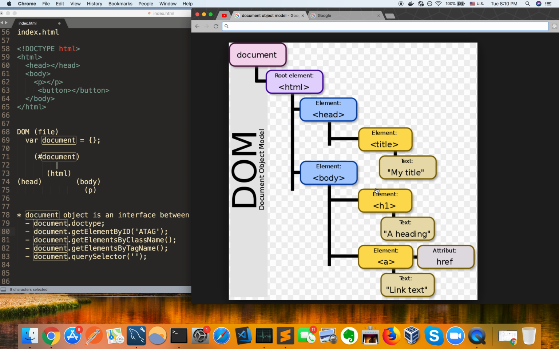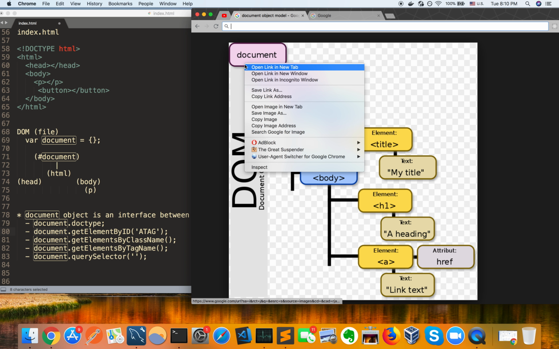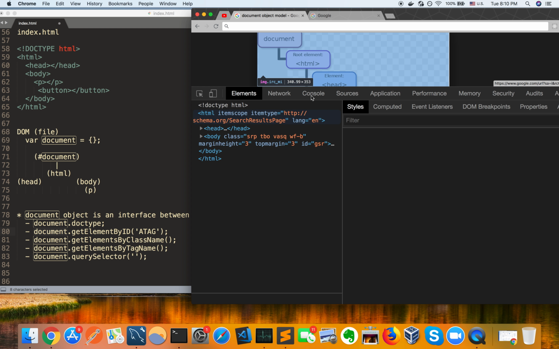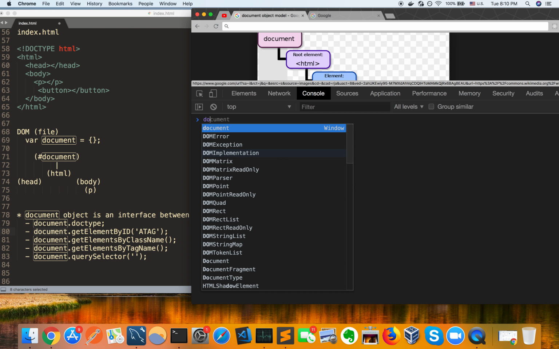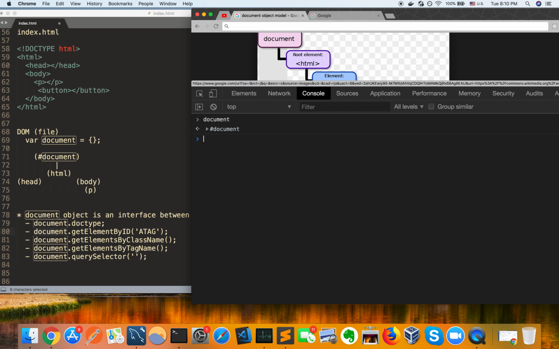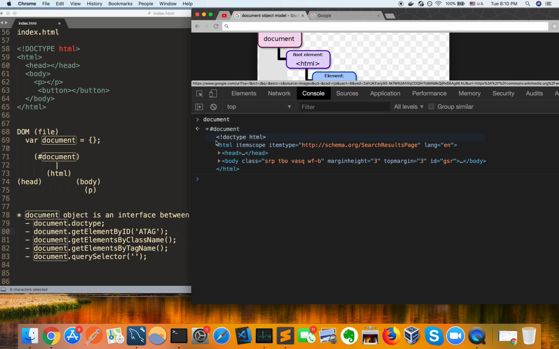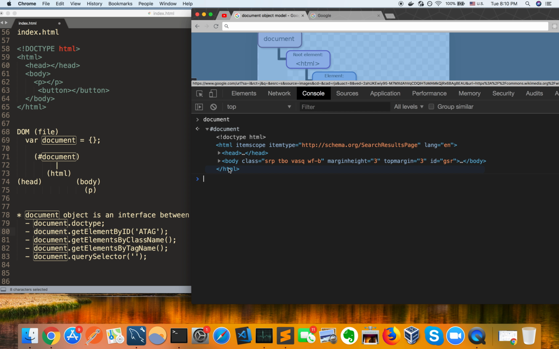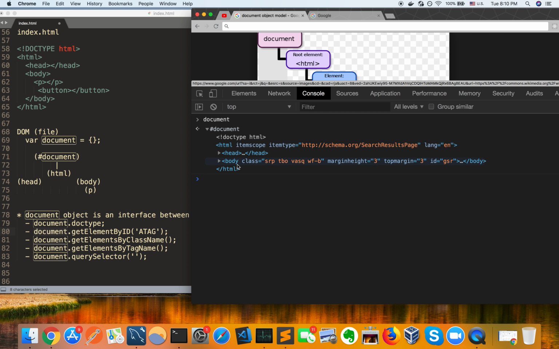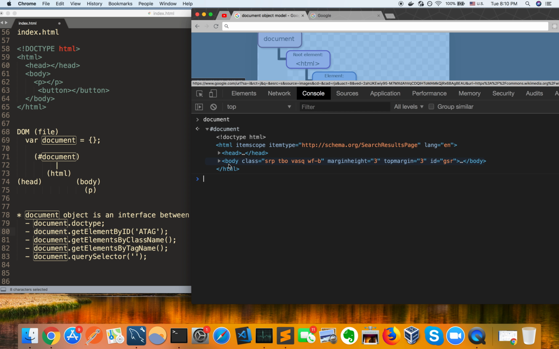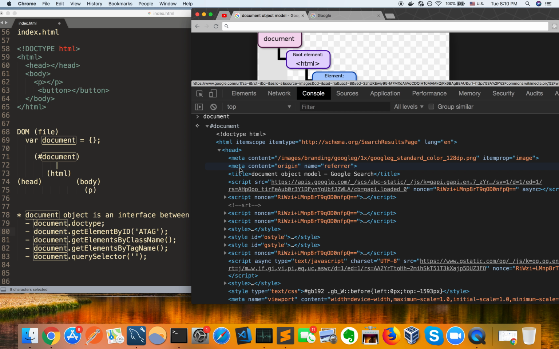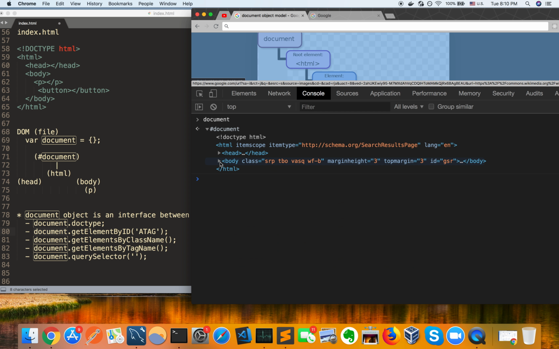And so when the browser retrieves the HTML file and creates a DOM, it puts the DOM inside of a document object. And then on a console like this, we could get the document object. Inside of the document object, it gives us the HTML file. This is all shown to you as HTML, right? But really, these are all DOM nodes, and it just gives them to you in a way you could read best.